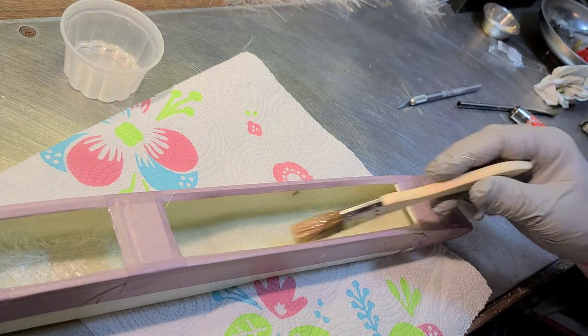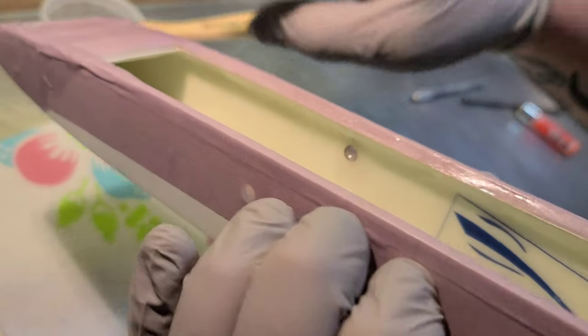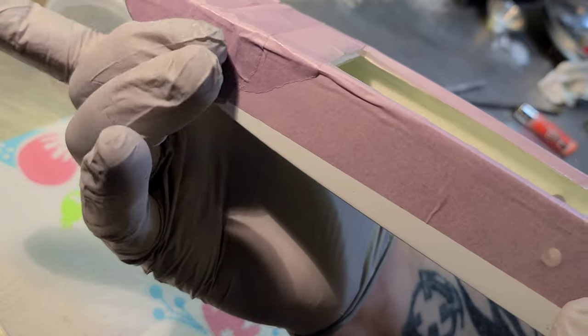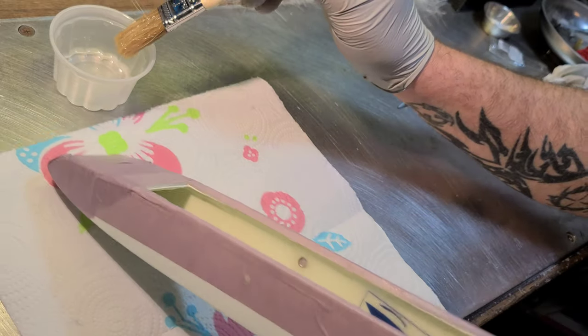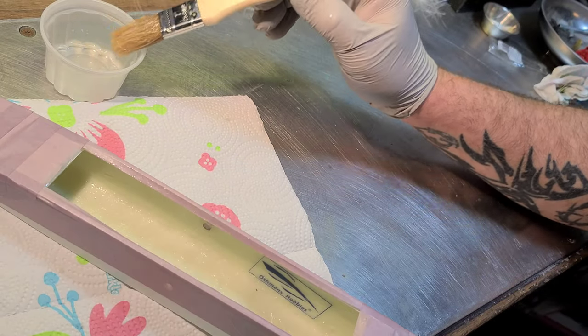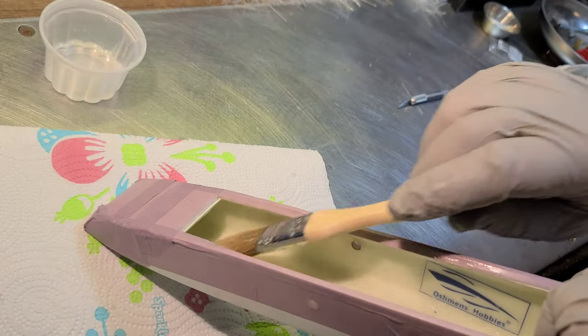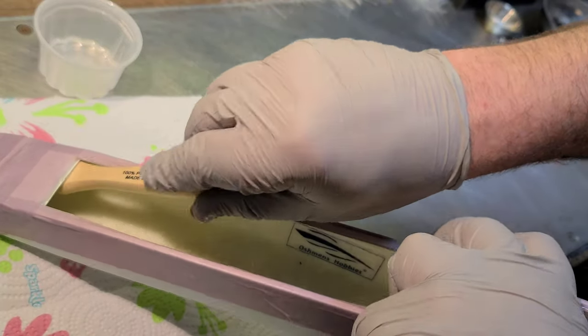So take your time. And it looks like they actually tried to reinforce. You know, they put a little extra cloth, it looks like, there. But not what we need. So I might have a little bit of a hard time getting the front ones. That's why I put the tape over the holes so we can make like a little dam. And hopefully, you know, get lucky and get some cloth up there with some resin on it. Really hard to get to. It's tight up there. Tighter than a mosquito cha-cha.